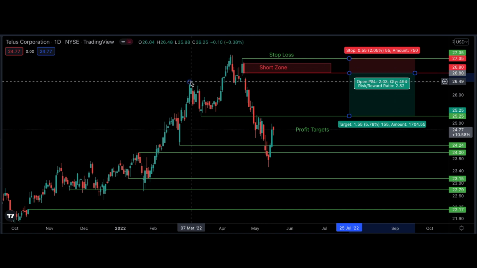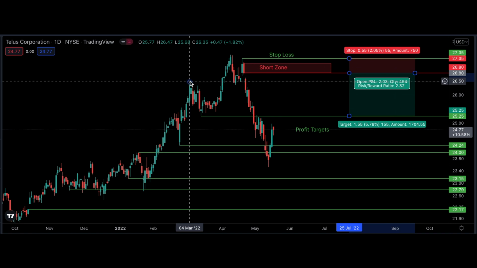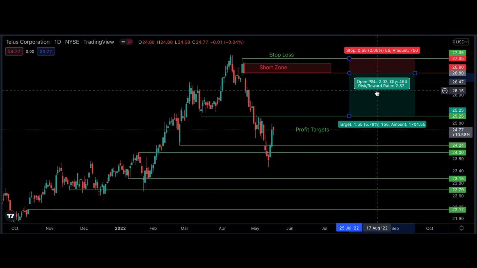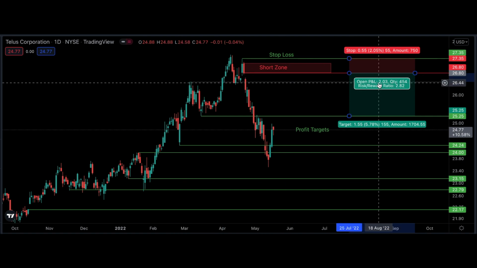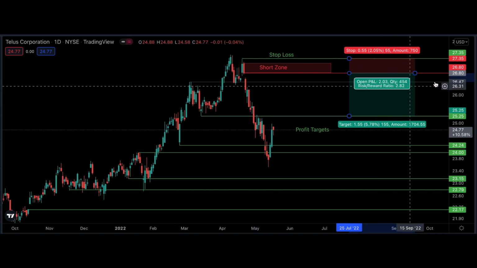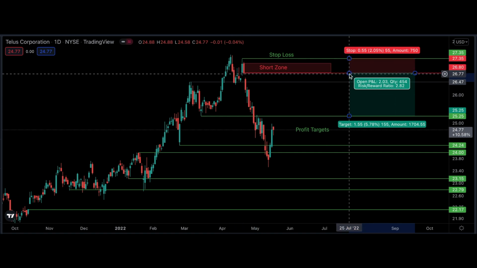So the zone originally was here. And then I think it was like this small of a zone. It was like from here to here was my zone. And I was about to publish it. And then I whipped out the tool, as I always do right before I publish a trade. And sure enough, this did not work out. So let's go back and let's just look at it from that point of view.